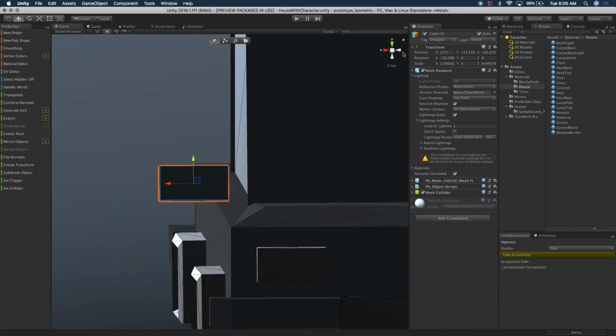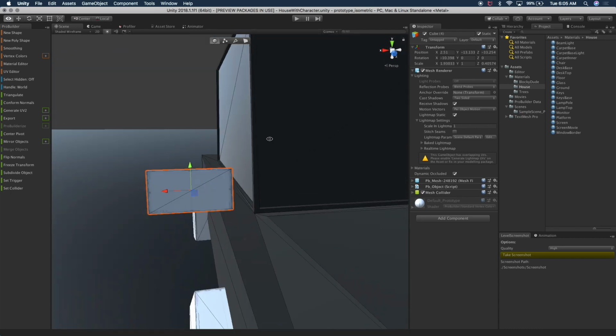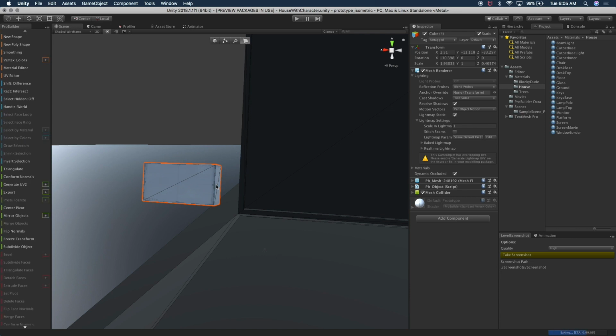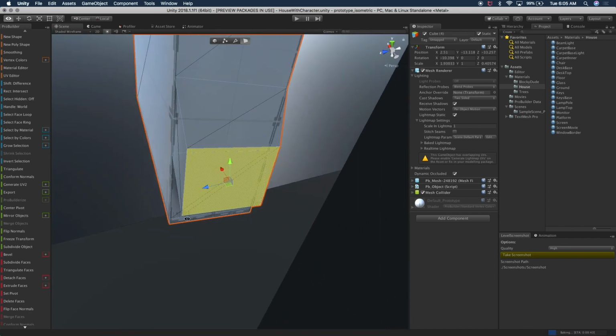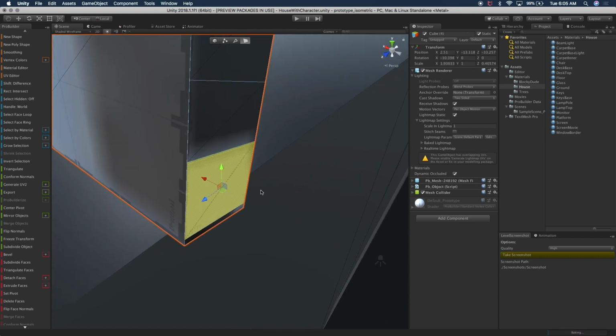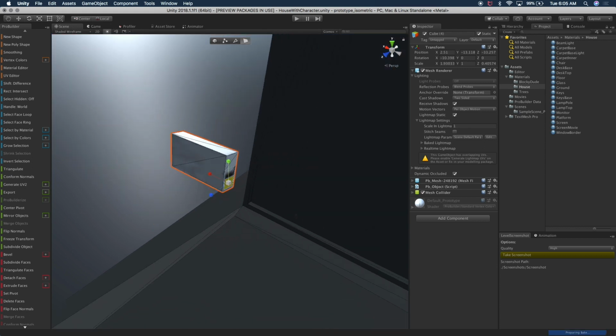I'm actually gonna move it. Let's go back to the front, and yeah, that's fine, looks good there. And then we're gonna use our extrude again. I'm gonna select that face, go to scaling mode, and we're going to scale it on the y-axis right about there, and we're gonna go down a tiny bit. Let's actually go closer so we can see what we're dealing with. There we go, right about there. And I'm gonna scale it just a tiny bit.